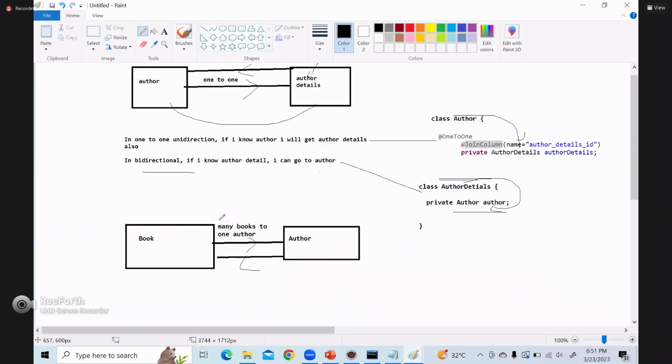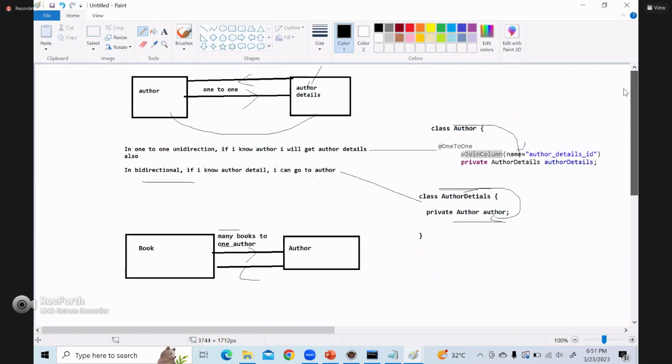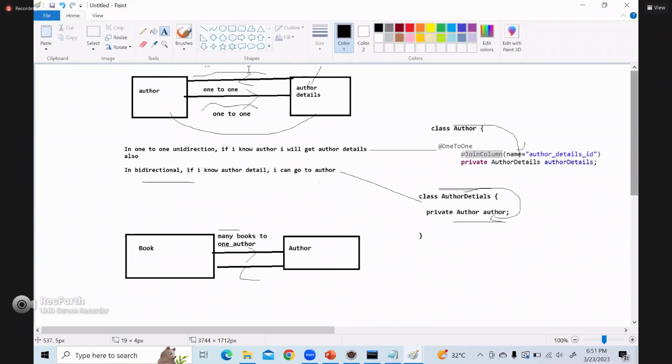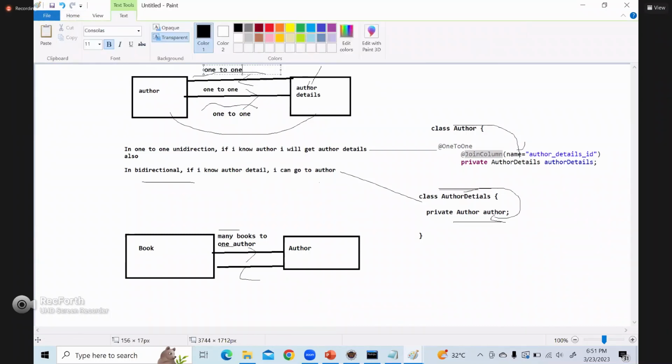When you reverse many to one, it will be one to many. But one to one, if you reverse also, it will be one to one only. So in the unidirectional it is one to one, and in the reverse also it is one to one only. But here, many books to one author, if I reverse it, it will be one author to many books.